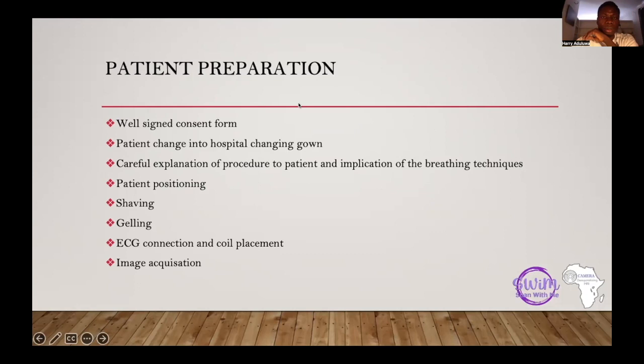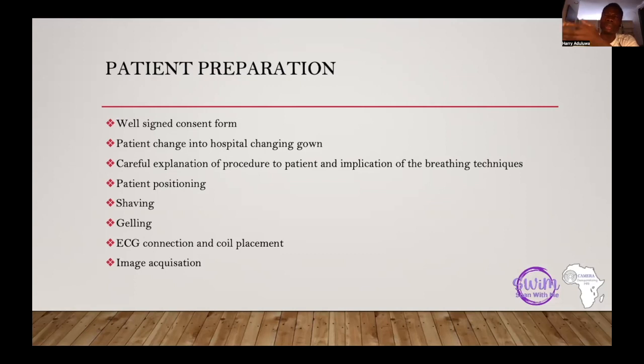So one of the things that you have to know when you are taking on cardiac MRI on a day-to-day basis is the role the patient preparation has to play. You cannot underrate explaining the procedure to the patient from one step to the other, most especially when it has to do with the breathing sequence, because you have to sit this patient down before the investigation, explain to them the importance of holding their breath during the scan.